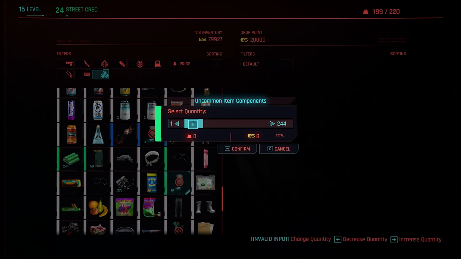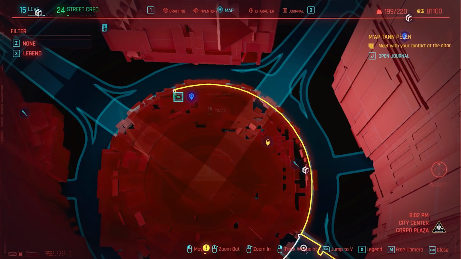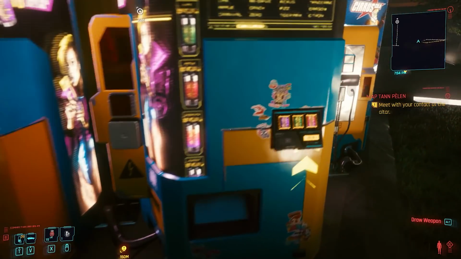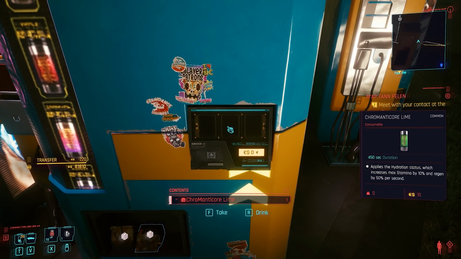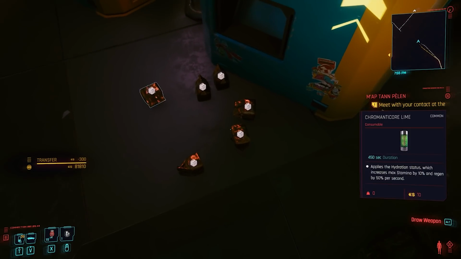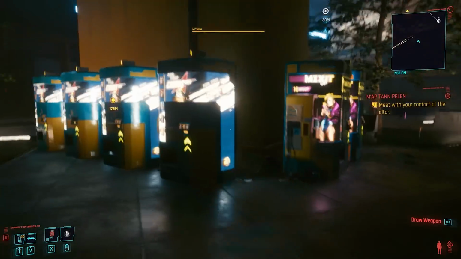So one of the best places you could really take this to the next level is actually at the city center. Right here on the map, if you go to the under part of this building, there are just a ton of vending machines. As you're spam buying at vending machines, sometimes they'll run out. There's another one typically right next to you. So you can spend a bunch of time here just grinding this out, getting a bunch of these items, scrapping them down in your inventory, then selling them at any vendor, and you'll have a bunch of money.